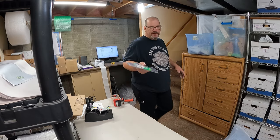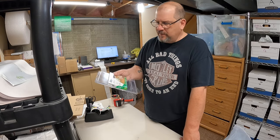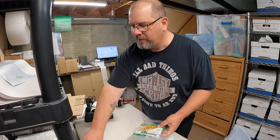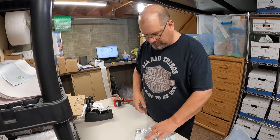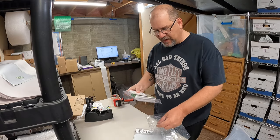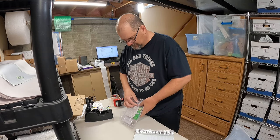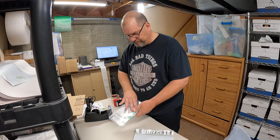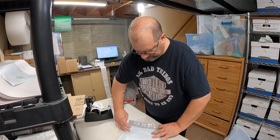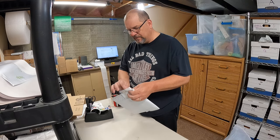So that one's done. Then this Frontline for cats, it's long. I could probably go in a bubble mailer instead of putting it in a box. I don't think you're going to hurt that. We'll put it in a bag just so we can put the thank you card and sticker in it. Otherwise, I don't even know if I'd put that in a bag. You're not going to hurt it, but we'll throw a sticker and a thank you card in there. And then tape the edges again, like I mentioned before.